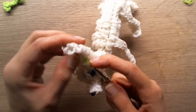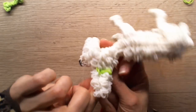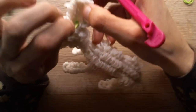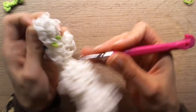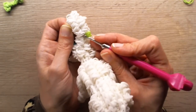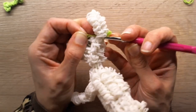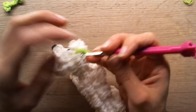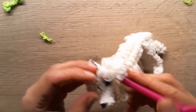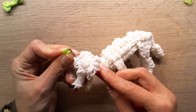Am I doing this correctly? Well, it can be done this way. You can actually C-clip it now if you want to. But you can also stick your hook through some other loops or through the side. It doesn't matter as long as it stays there. Ah, well, that was the same place. You can also figure out how to attach it yourself. It ain't a big deal.